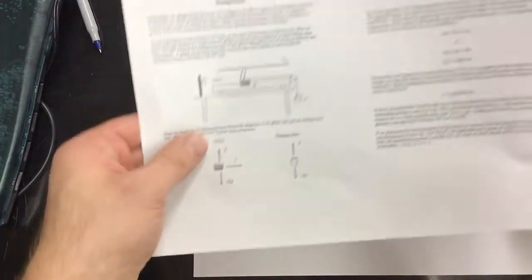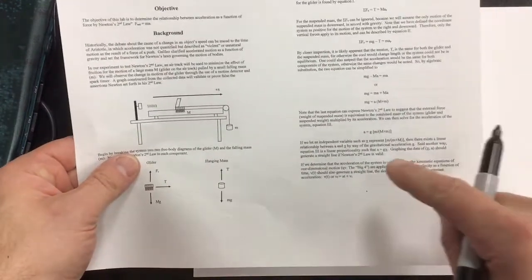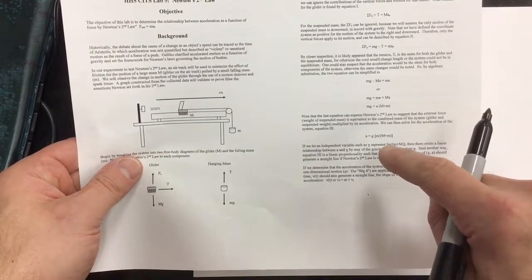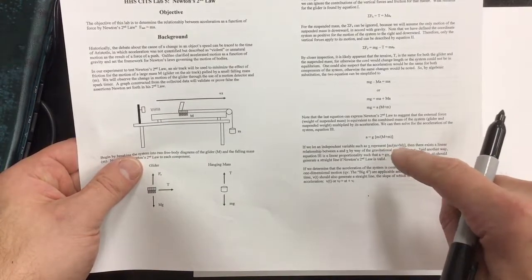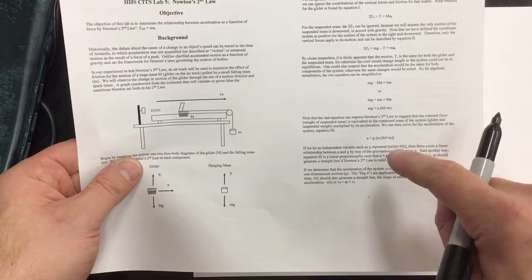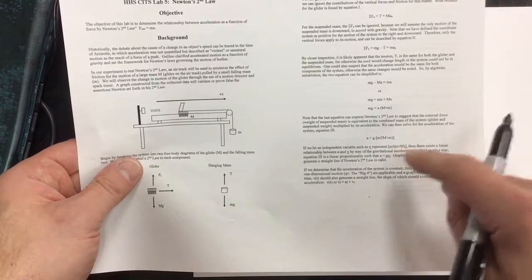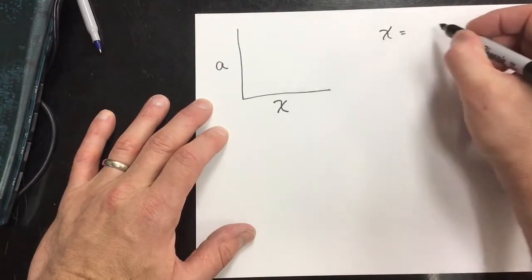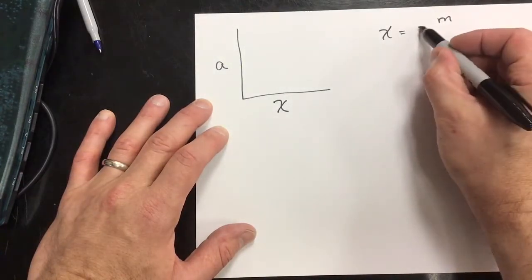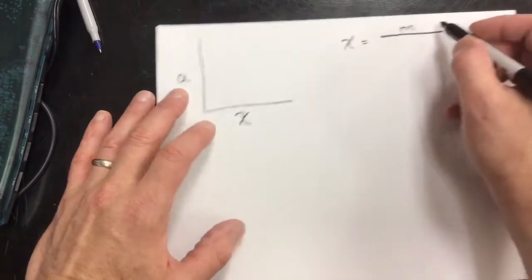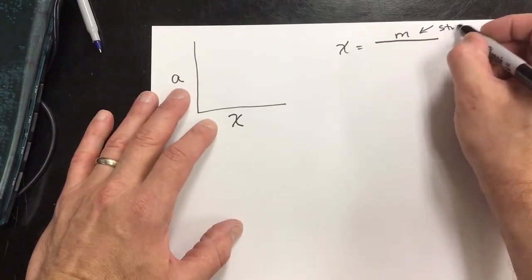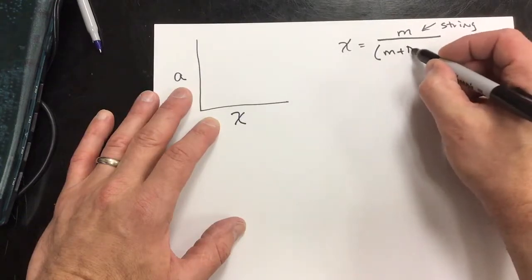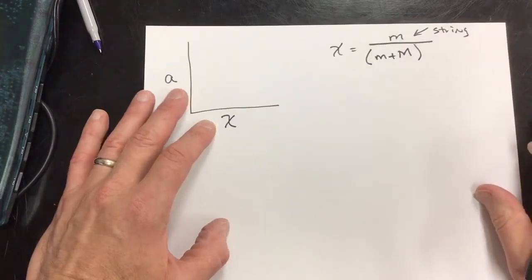And looking through the handout, you can see that there's a relationship for chi, and that takes the little mass, so that'd be the mass of the washer, or washers, plural, over the mass of those washers or washer plus the mass of the glider or gliders. So that chi would be calculated by then taking this little mass, which is hanging on the string, over the sum of that mass on the string plus the mass of the glider or gliders.